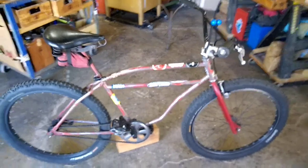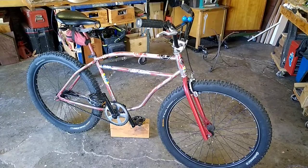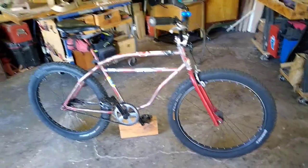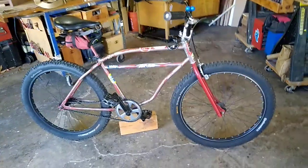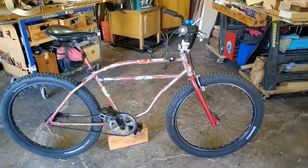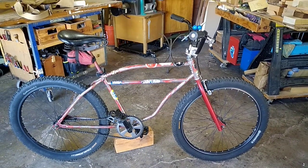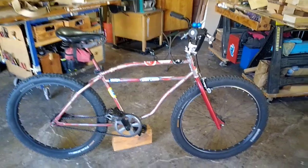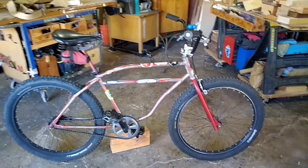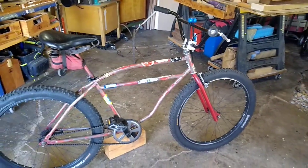Super tough urban clunker — Strandy Cruiser. Beat the piss out of it, it'll take it. I'm not planning on selling this. I originally built it in a different configuration for a super big dude — the deal fell apart and I ended up stuck with it, and I'm happy because I dig it. This is a bike I'll probably just keep in the stable. I think it's kind of cool to have a Worksman.